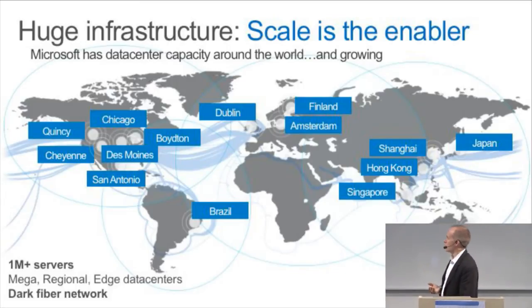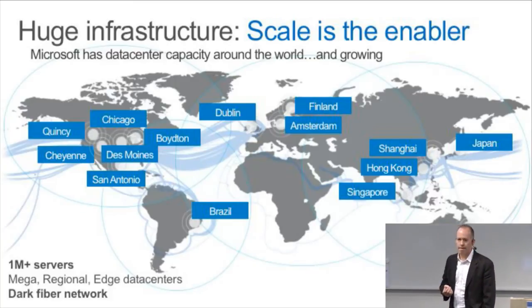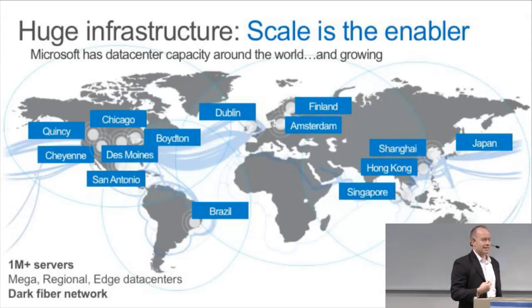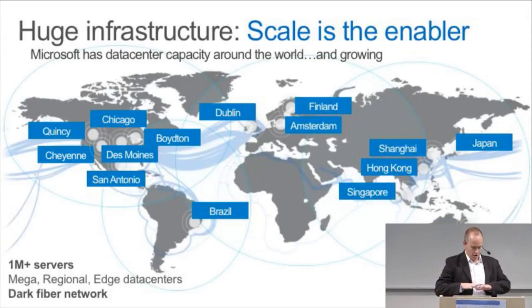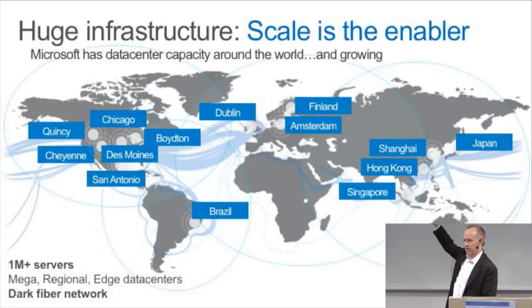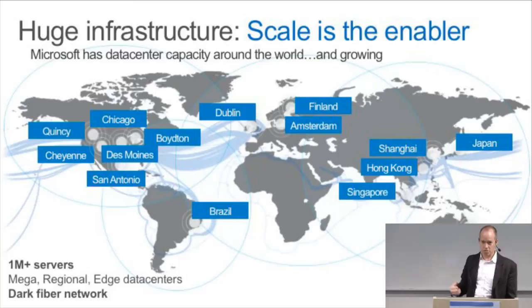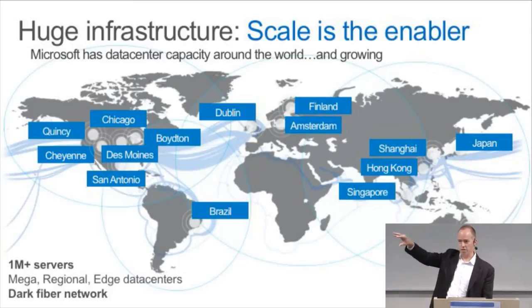And so we're running well over 1 million servers across the data centers, and we're constructing new ones all the time. At that scale, anything you do, you want it to be applied everywhere. Because if you start putting some special function in your Australian data center, then the software that benefits can only run there. And there may be national laws that mean that you need to run somewhere else.